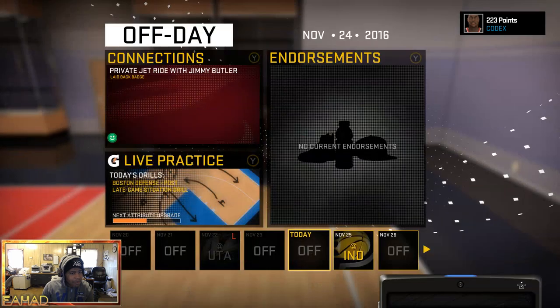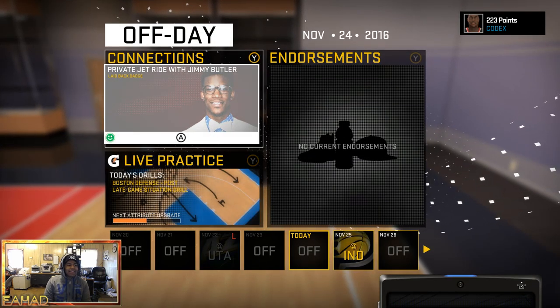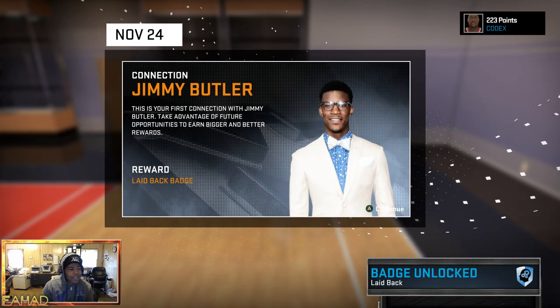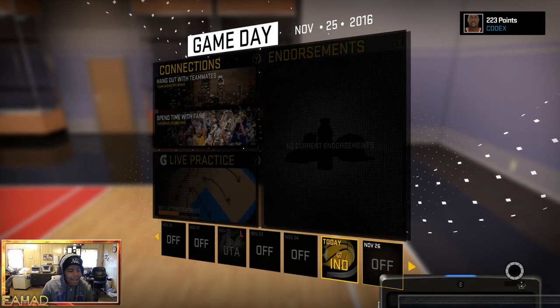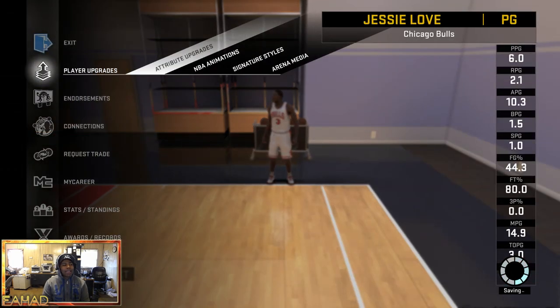So I got pretty good people on my home. I got some pretty good homies. Private jet ride with Jimmy Butler. Let's get ahead. That's the homie. That's how I'm going to spend my off day. Absolutely. This is your first connection with Jimmy Butler. Take advantage of future opportunities to earn bigger and better rewards. Reward, I got the laid back badge. That's awesome, guys. And we are playing once again against my old team, the Indiana Pacers, guys.